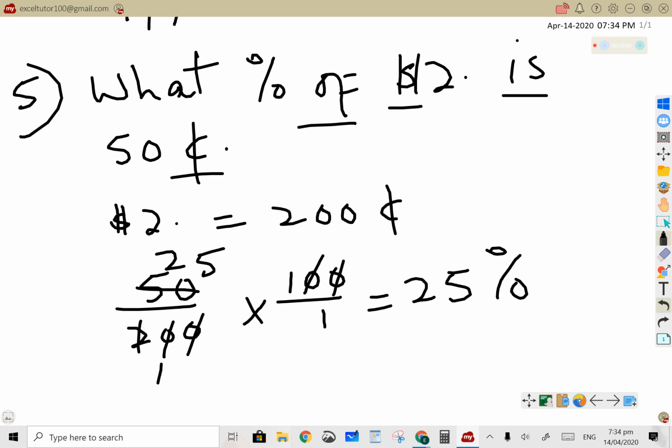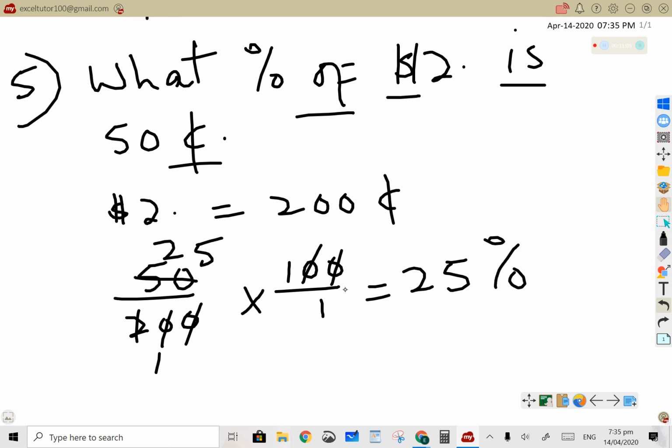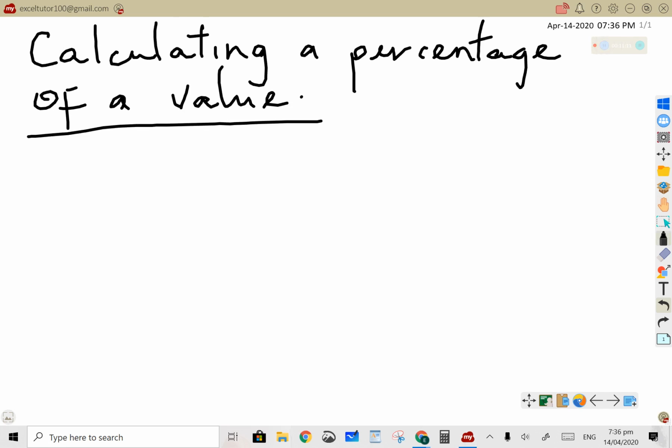So we would be getting more questions like this, but before we do that, we have to do exercises on conversion, right? We have to do conversion of things like time, distance between meters and kilometers, and we also have to do conversion with weights, etc. All right, now in this tutorial we are supposed to also cover calculation of a percentage of a value. So calculating a percentage of a value, we look at a few examples as well.